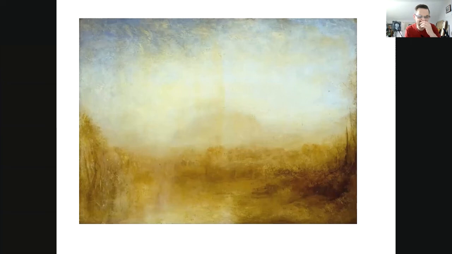If we go, for example, to another piece of work by Turner, this is a beautiful piece of work, in my opinion, considering how long ago this would have been done. But look at the atmosphere in that. Certainly there's a hazy, misty sort of landscape. I think it's called Landscape with a Castle or something. So in amongst all this there may be a building as well, but it is very, very hazy. Now, what's interesting is that there's a range of tone from very, very bright to a little bit of dark.